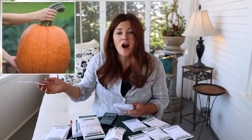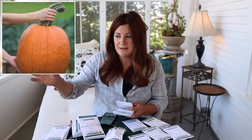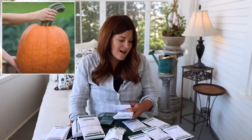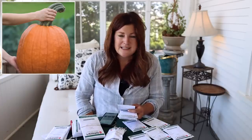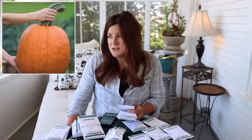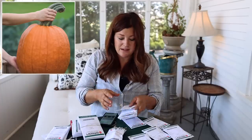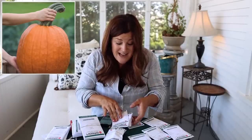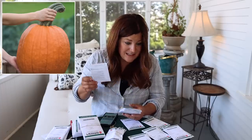Okay, so these pumpkins, I bought one last year after harvesting. I think we had over 500 was the count in the very end after I harvested some stragglers after my initial big harvest. But we went to the farm stand because I still love to go to farm stands even though I grow so much of our own stuff here. And they had this massive pumpkin, and the stem on it was like this big around. It was just so crazy. And they told me that the variety was called Wolf. So I ordered some of the seeds because I think they're so cool.